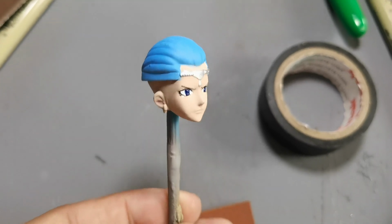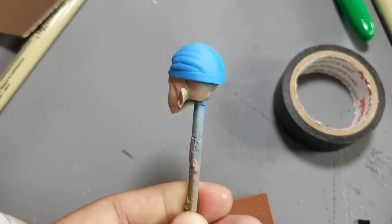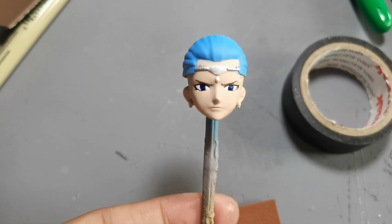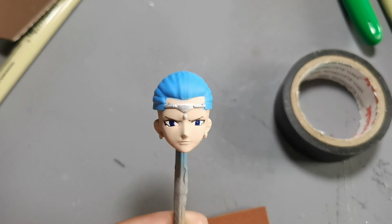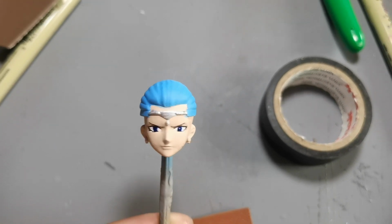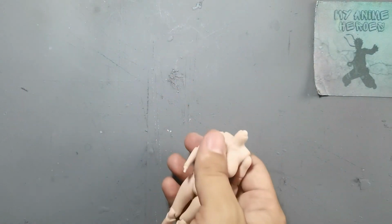Another fast forward look on Aquarius's hair. So I've added her skin tone, I've painted her hair, and then I've added this silver on her forehead. I have a little bit of paint chipping on the skin, but don't worry, we will fix that later. Let's move on into creating the clothing for Aquarius.